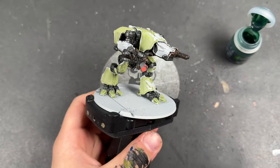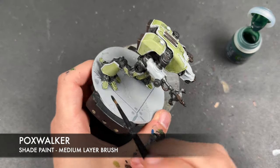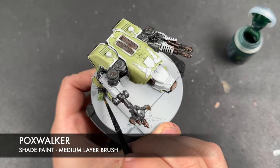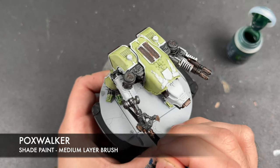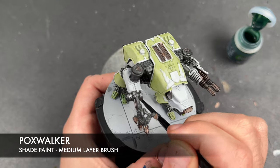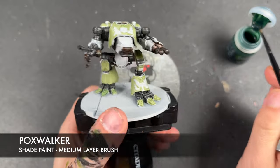So with all that Gutrippa Flesh applied, we're then going to take some Poxwalker. I'm going to use this to shade it. And again, you don't have to worry about being too neat and tidy. Because the stippling is coming up next.